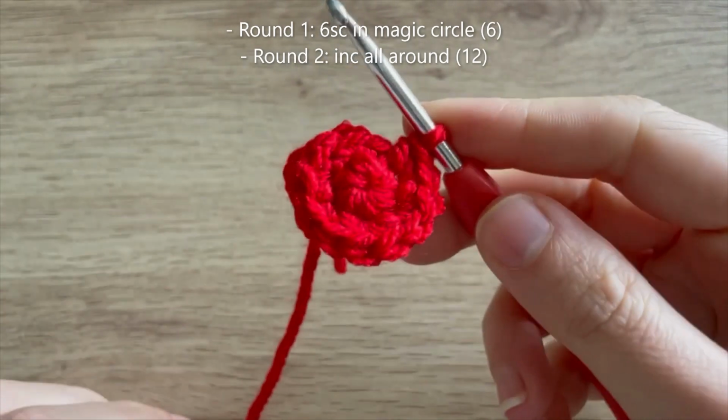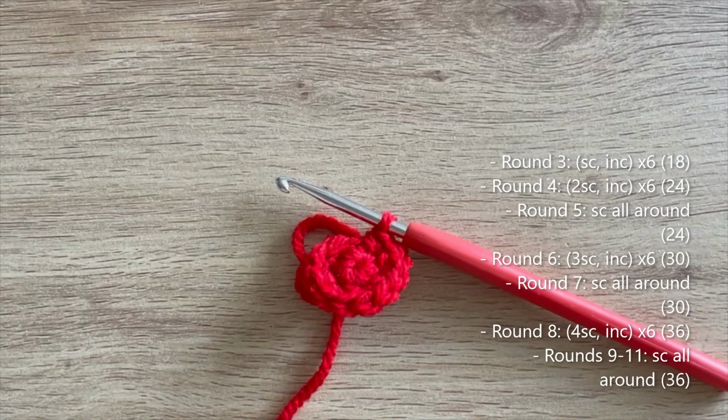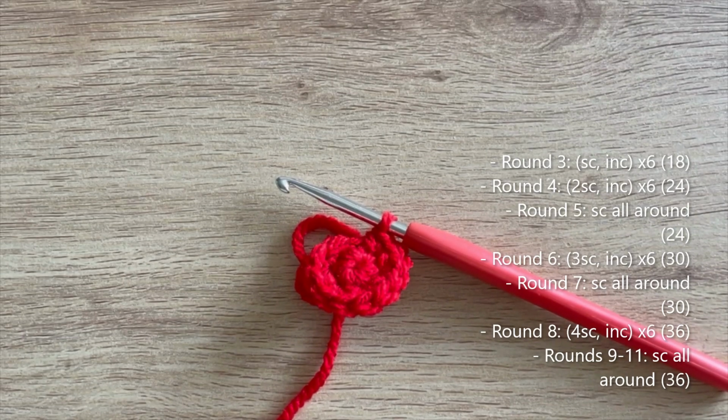Okay, so at the end of round 2 you should have 12 single crochets all the way around. I'm just going to talk you through the next few rounds now, because it's just mixtures of single crochets and increases. So round 3, single crochet increase, and repeat that pattern 5 more times to get you up to 18 single crochets at the end of the round.